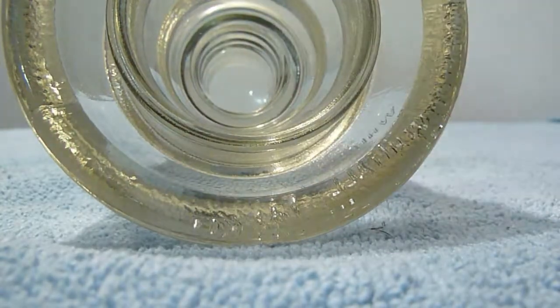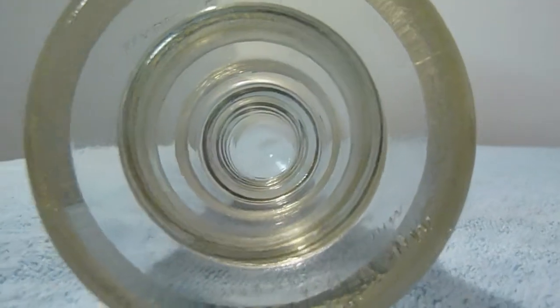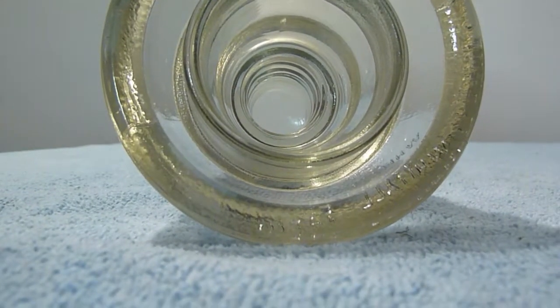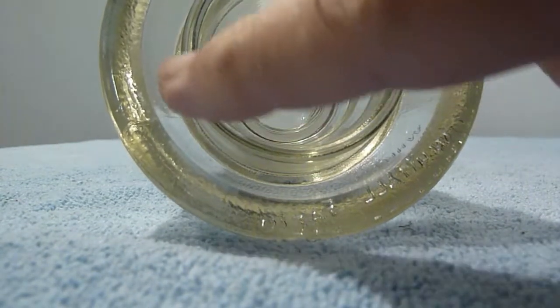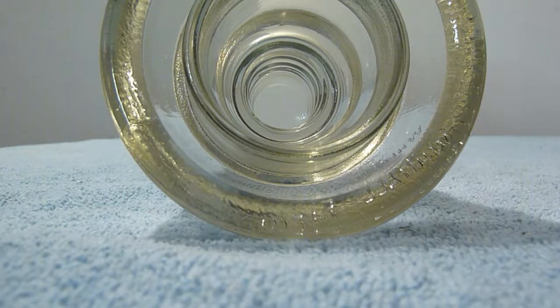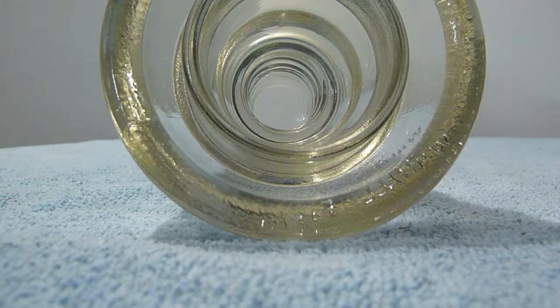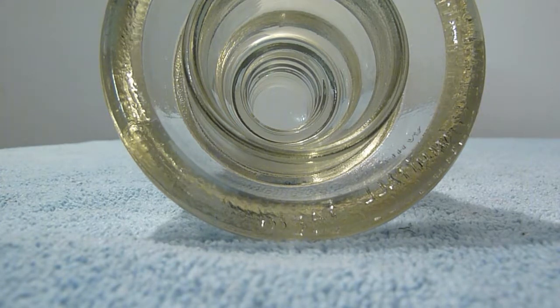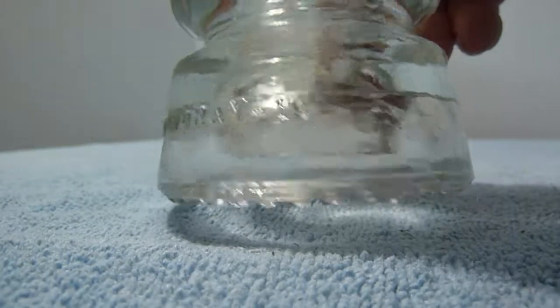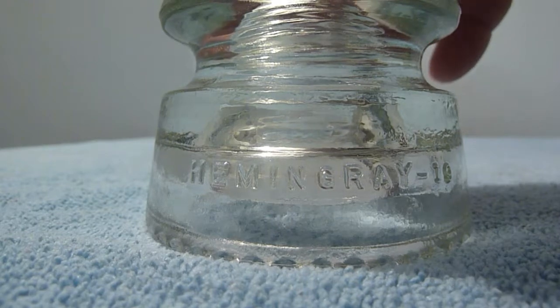The bottom is in perfect condition. Now, this outside ring is called the skirt, and the inside ring is called the petticoat. In the old days, like in 1871, when women wore big fat skirts, they wore the petticoats underneath them. The top is perfect condition.